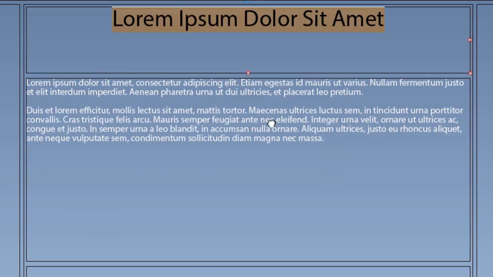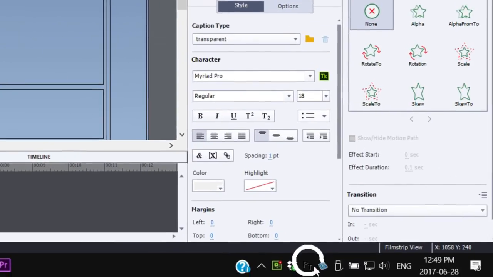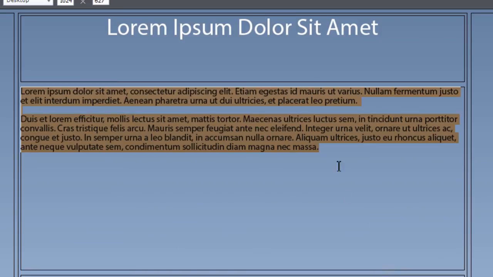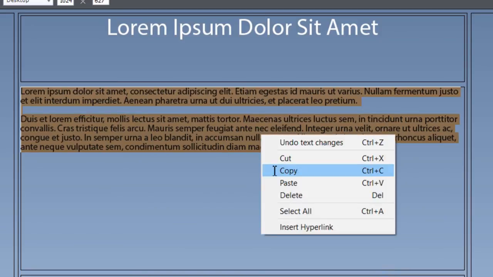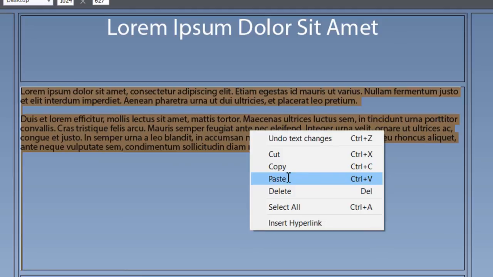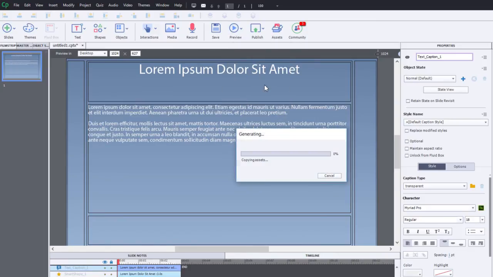The other thing that I use as well, if I have something like the text that's down here, you can see there's a whole bunch of line breaks there as well. If I select just the text, right-click and copy it, I have a little program called Pure Text, which just resides in my system tray. If I've copied any text as I've just done, I can click on this Pure Text icon and it strips out any formatting and gives me pure text. So now if I select all and paste that clean text, I'll get just the text. So let's do a preview of this and see what that looks like. It should give us a more desirable result.